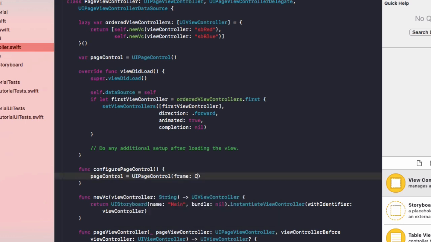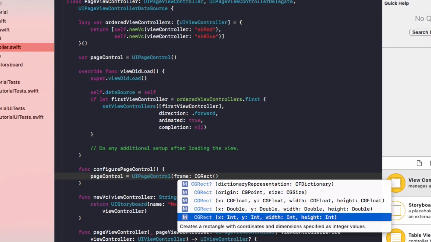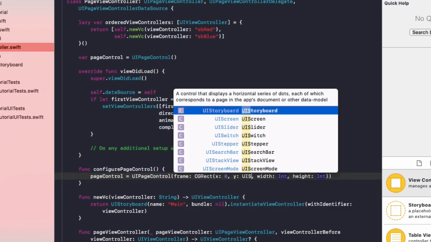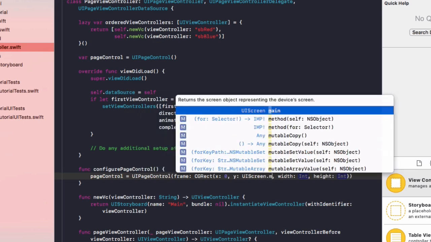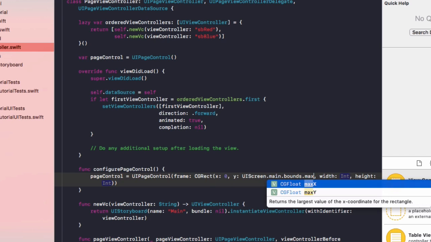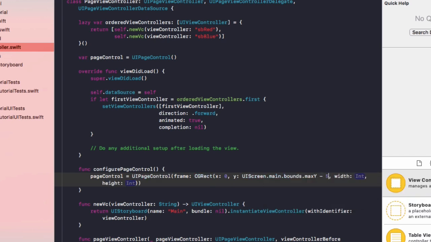We'll set the frame as a CGRect. And we'll set the X to be 0, the Y to be UIScreen.main.bounds.maxY minus 50.